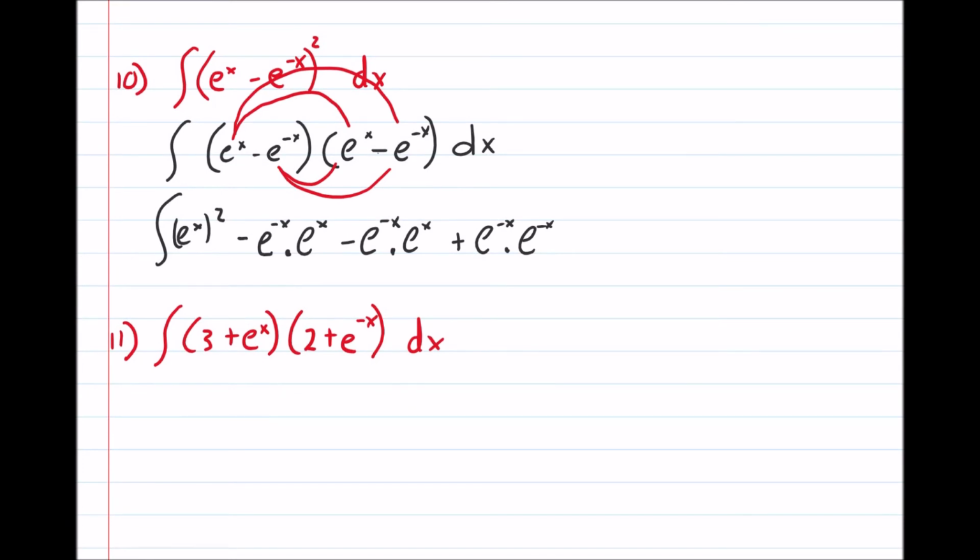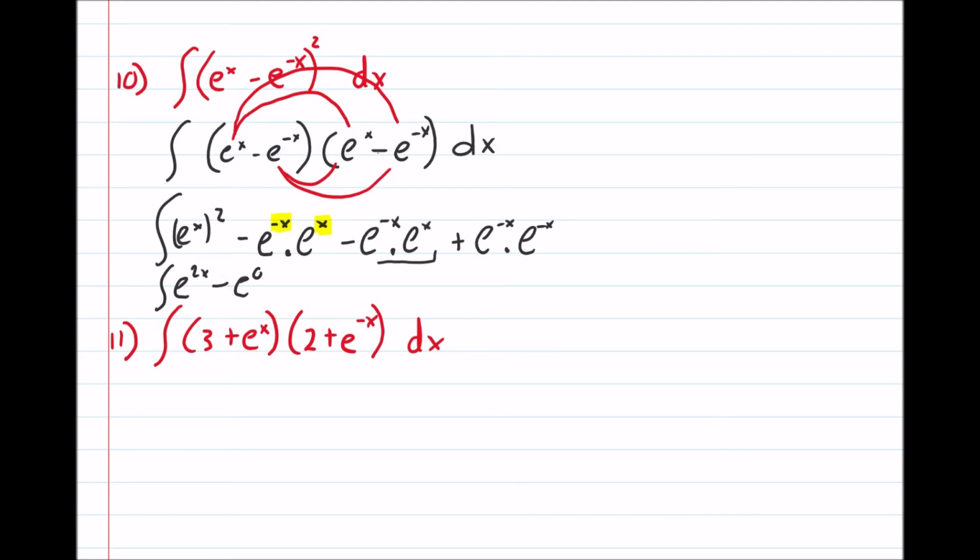But we get there. So we have e^x all squared is e to the power of 2x, okay, your rules of indices. And if we look at this bit, we have minus e to the power of minus x multiplied by e to the power of x. Okay, let's have a look at that. So when we're multiplying indices, we add the power. So if I was to add this and this, so minus x and x, well, that's a 0. So that will be minus e to the power of 0.